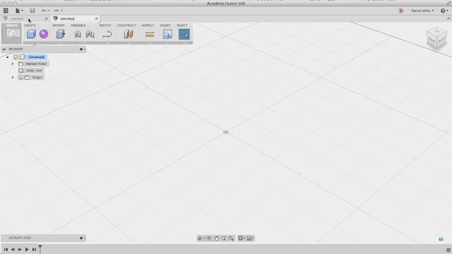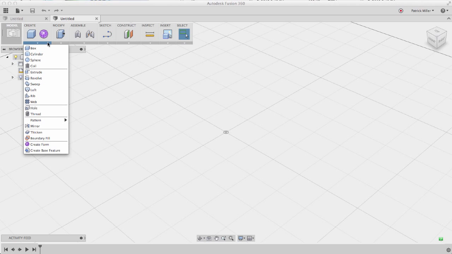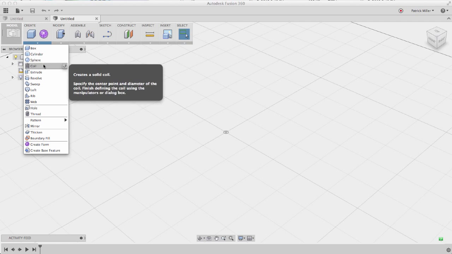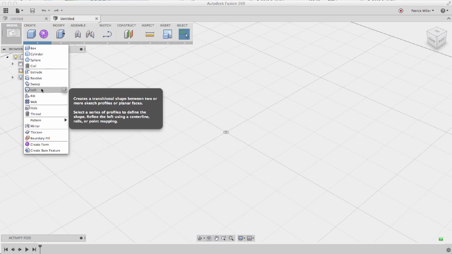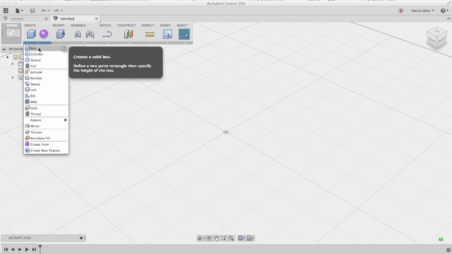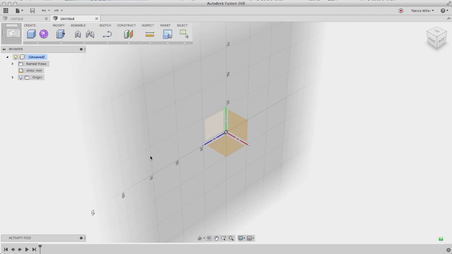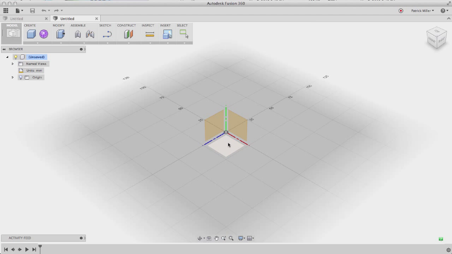In Model you create solid bodies that have flat faces, hard edges, very prismatic shapes. And there's a couple ways to get started. One is to use the simple shapes up here: box, cylinder, sphere. A little bit later we'll see how you can use a sketch and then use things like extrude and sweep to create 3D geometry. So I'll start with a box.